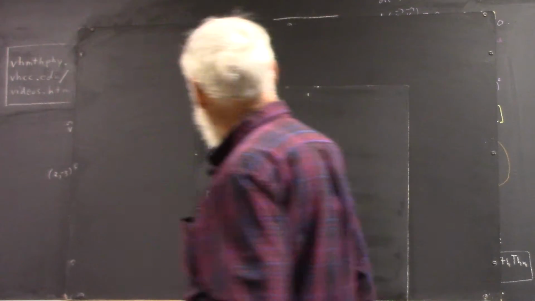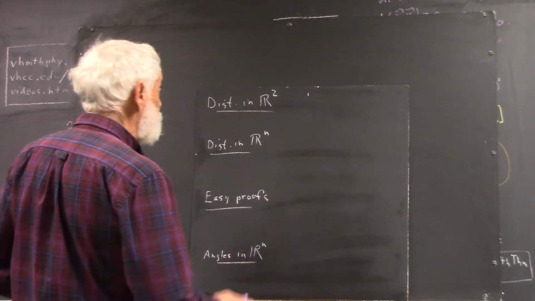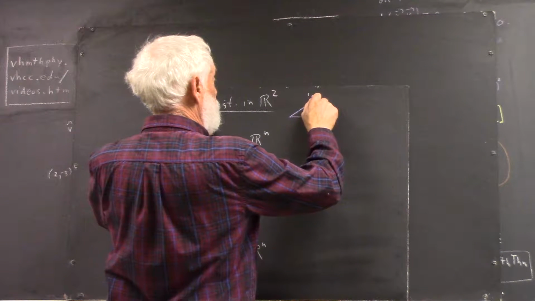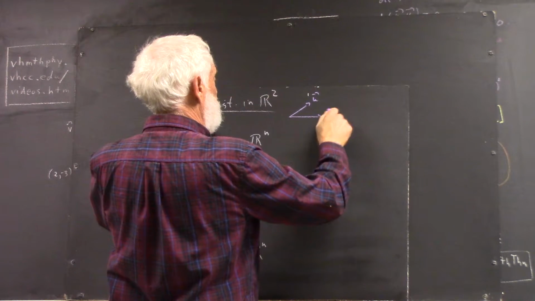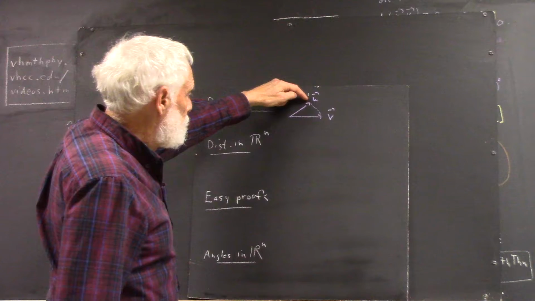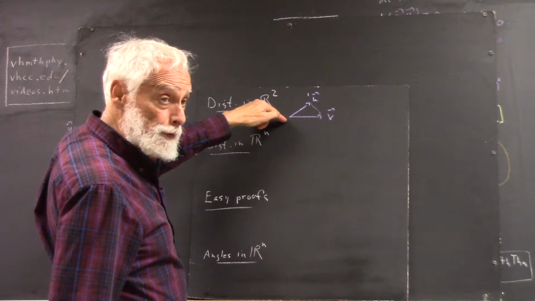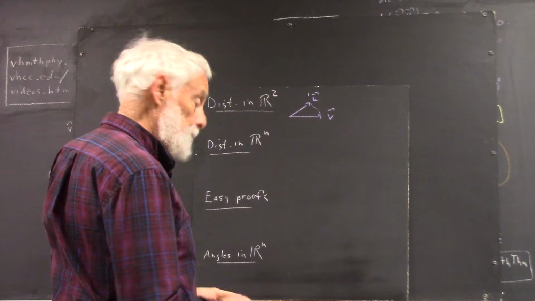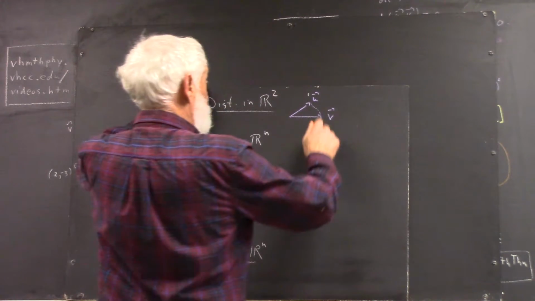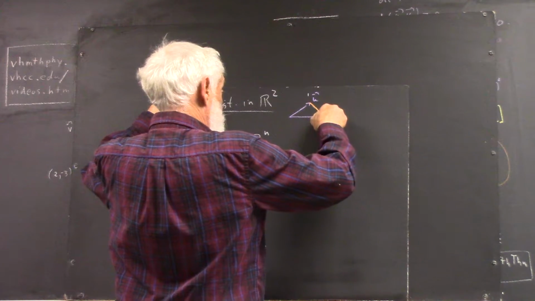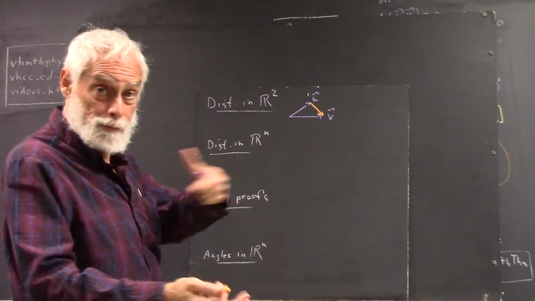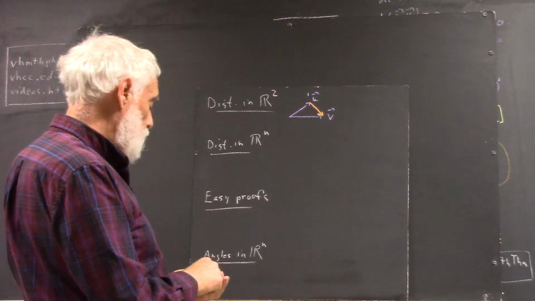Okay, so distance in R2 just means, quick picture, got a vector, got another vector. If this is a vector u and this is the vector v, the distance is just the distance between the tips of the vectors, provided the initial points coincide. And we can identify the distance with the length of the vector that goes from here to here, or the vector that goes from here to here. It's going to be the same, isn't it? Length is length. Length doesn't matter what direction you go in. So that's a really important idea.